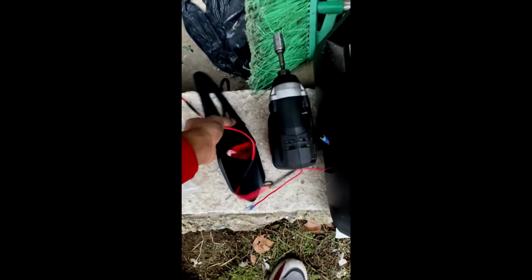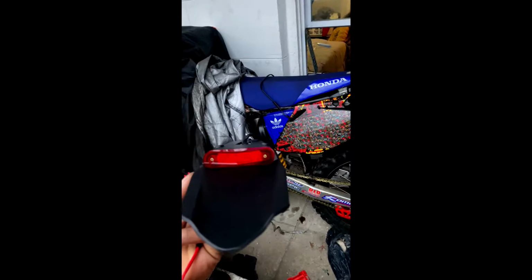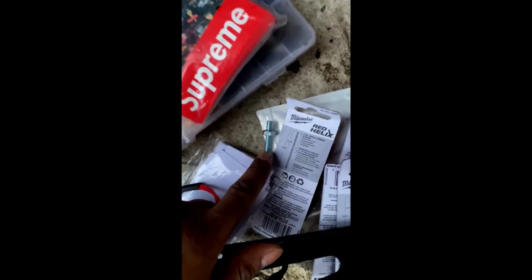Okay, so now we're getting ready to install the tail light. It's not gonna be a brake light because I don't have a toggle switch, because dirt bikes do not come with lights, as I've been saying. So we're just gonna drill some holes on the tail right there, attach it right there. We have some wires here that we're gonna plug into the battery. And I put a switch back here so you guys can see they get a wire, so I can turn it on and off whenever I want. So now I'm gonna just drill some holes into the tail and I'm gonna secure it with some bolts and nuts.